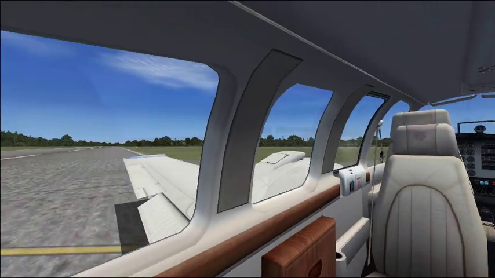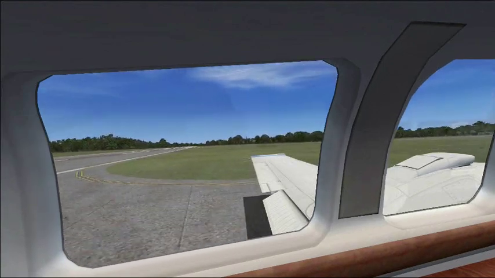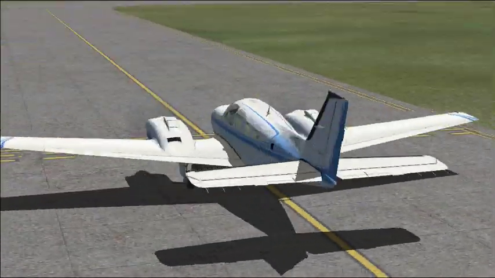Let's turn off onto the taxiway. And there you go. That's the Beechcraft Baron 58. Raise your flaps and you're good to go.